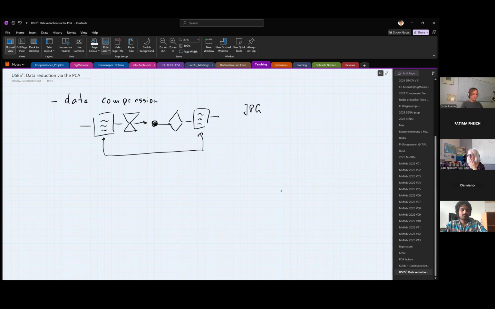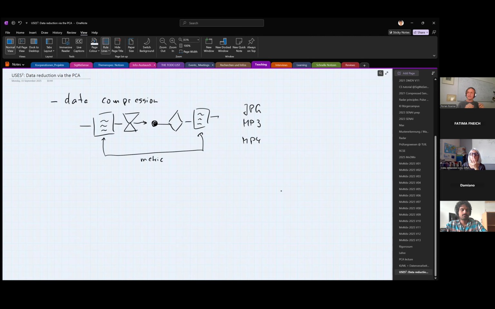And I think you all use such compressors every day. So JPEG is an example, and MP3 is an example. Your preferred video codec is an example, say MP4, and so on and so forth. These compressors are typically tailored to specific kinds of signals. And in fact, the metric that they use to measure the quality usually has to do with what is the task we want to do with the data.